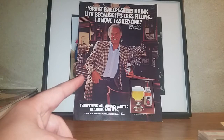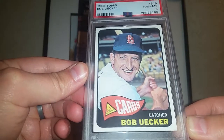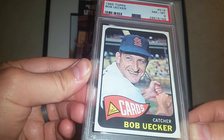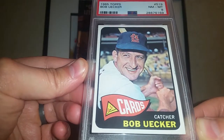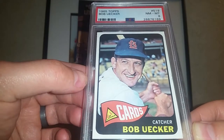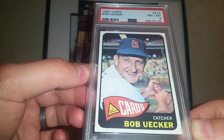Mr. Baseball, Bob Uecker! I picked up this beautiful 1965 Topps Bob Uecker. I love this set as far as the 60s go. I'm partial to it — I just like the way the little flags and the pennants have the team name on them. I also like the photography on a lot of the cards in the 65 set. Bob Uecker — not known for being an amazing player, but more of a jokester. The joke of this card is that he is batting left-handed even though he's a right-handed hitter.